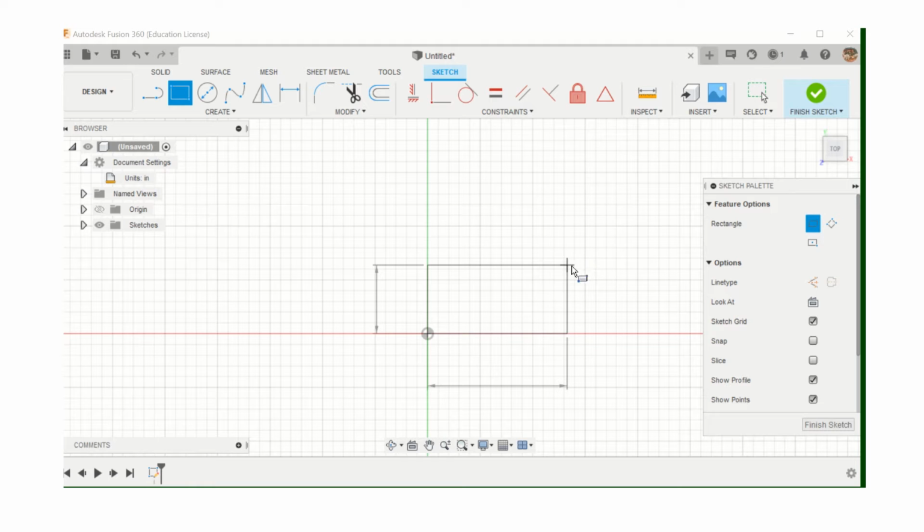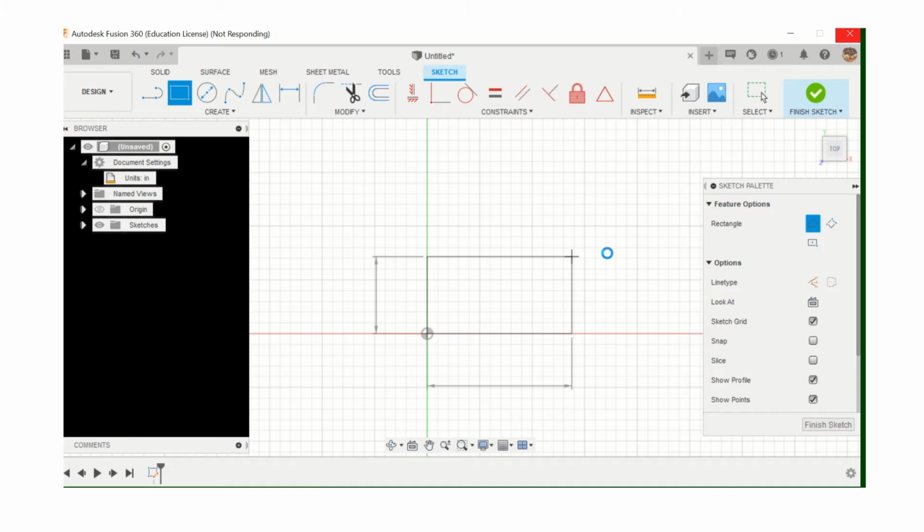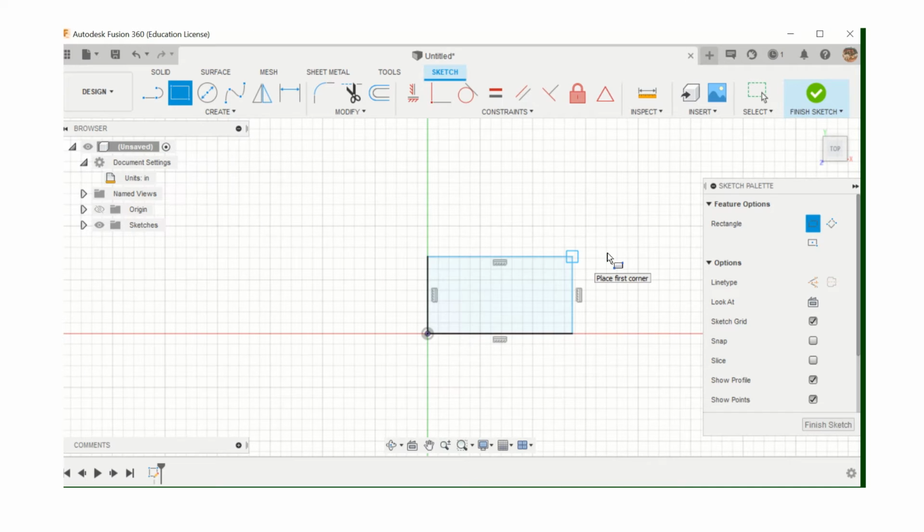Everything is super laggy, and I hope I can finish the video. And there's my rectangle. I did click, and now I'm going to wait. And now I have the circle of death, and it says it's not responding. Okay, let's hope it's got that out of its system.